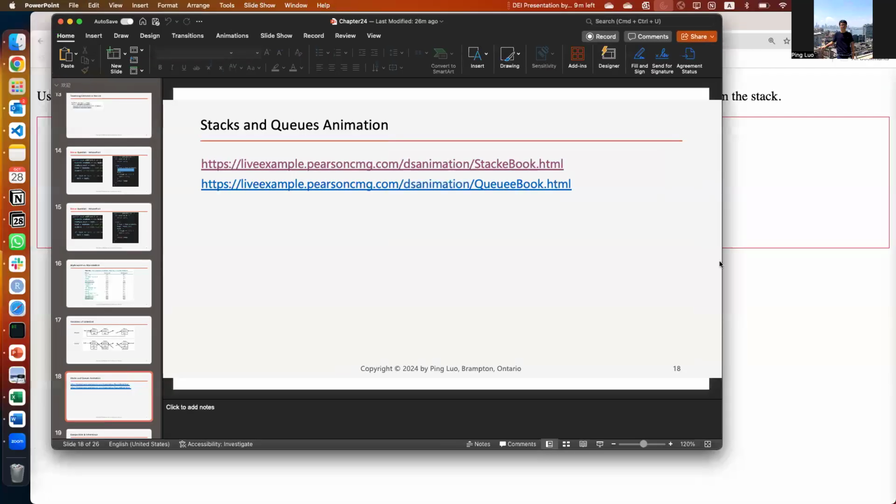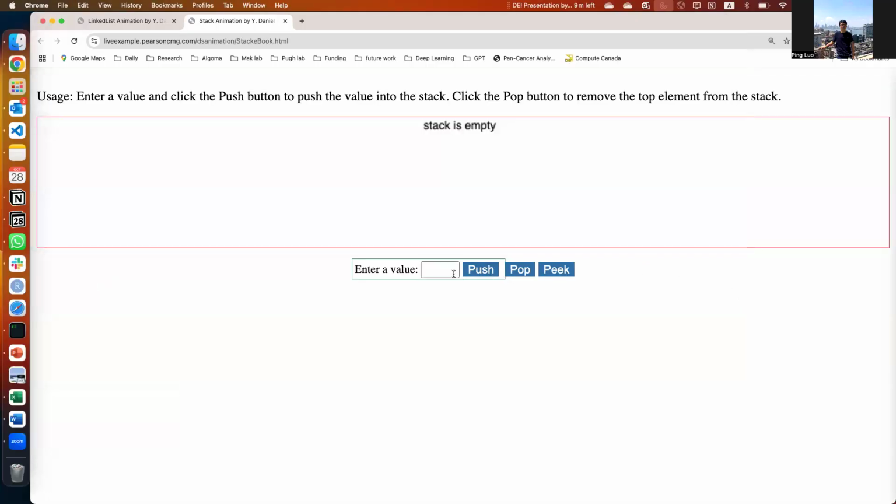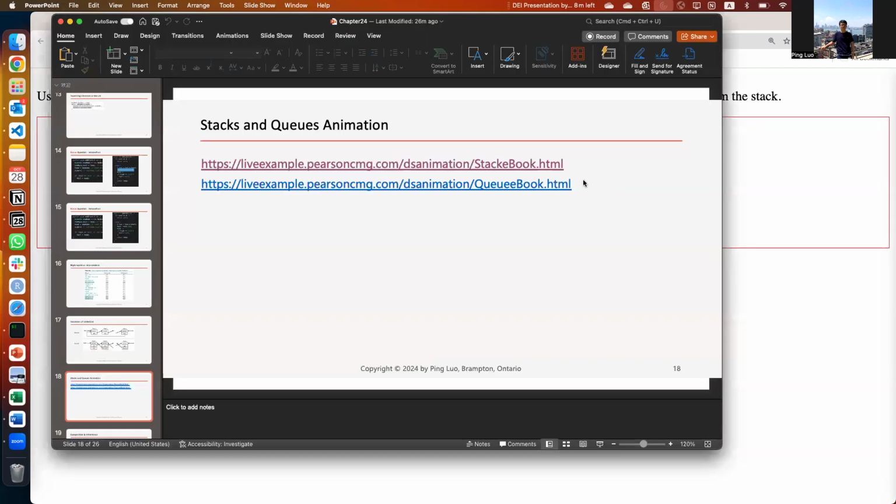Let's do a recap. A stack is just like a well or elevator. Each time we save another thing, and on top of it, maybe save another number. Every new number is just a push on top of this stack. And if we want to remove an element, each time we only remove the one on the very top, just like this.